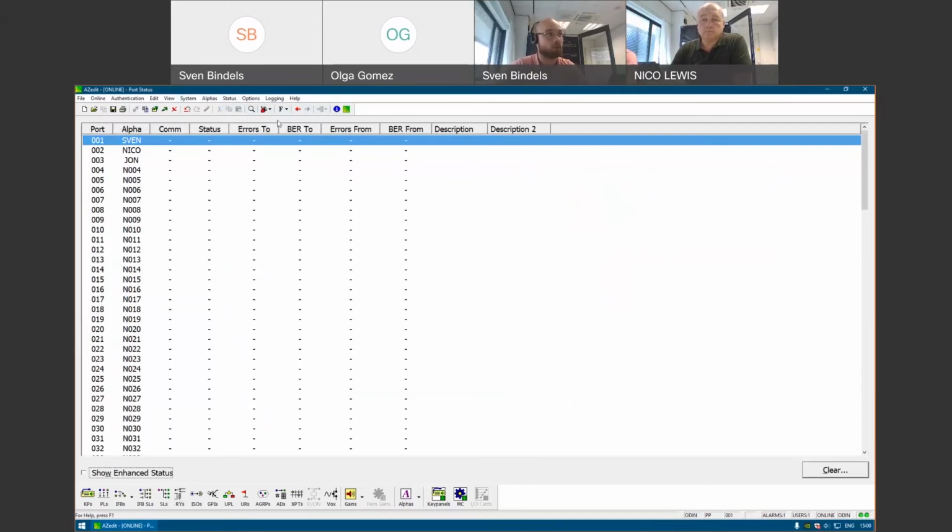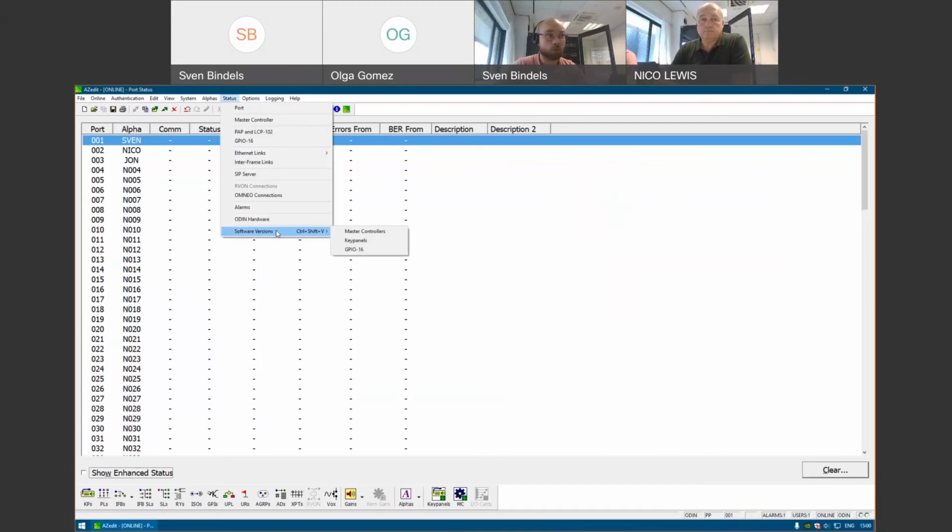We can see the error counts, descriptions, name it. Further in status, we can see software versions for the key panels, for the GPIOs, but also master controllers, which is very important as well to stay up to date, and also in case you have errors and you need technical support. It's very important to know what software versions are applied to everything.